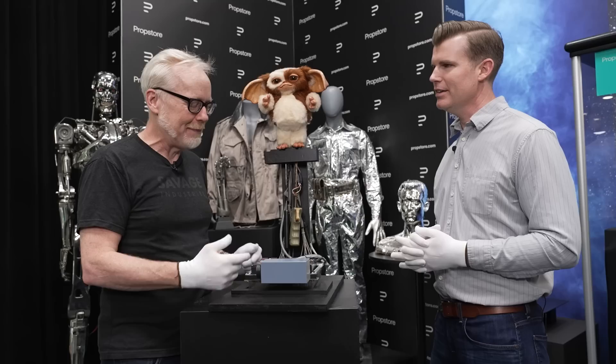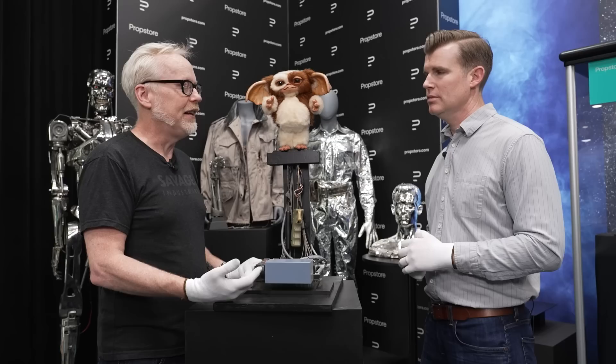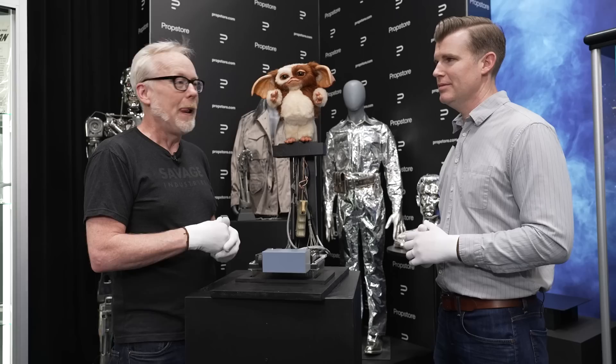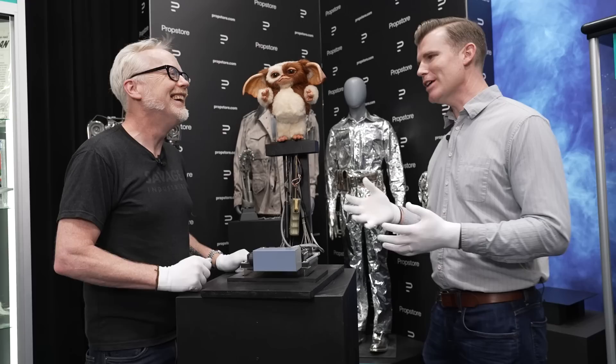Last story before we wrap — I was at ILM when they were working on the remaster of ET. They called it 'Boy's Life' internally so it didn't sound like we were working on ET. The ET animatronic puppet came into the shop one day for some close-up shots. It was just after hours on a Friday and we all pulled out the remote control and we puppeted ET for a couple of hours. We didn't have digital cameras back then — nobody had digital cameras.